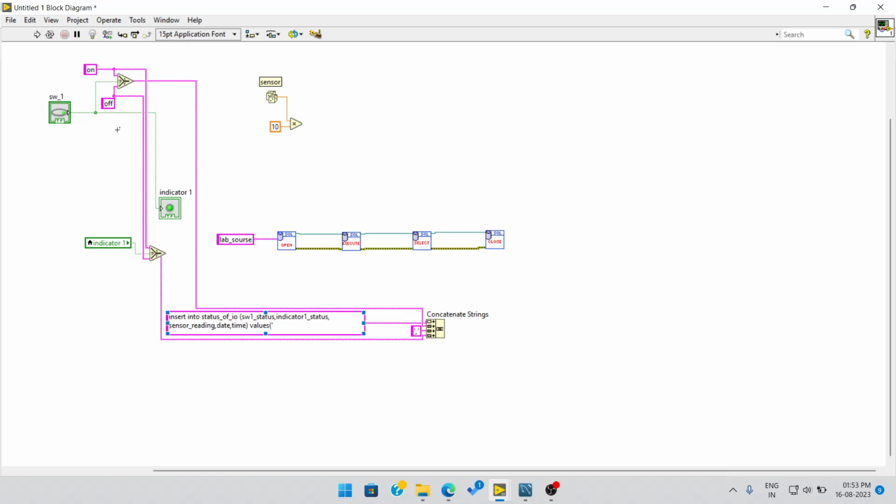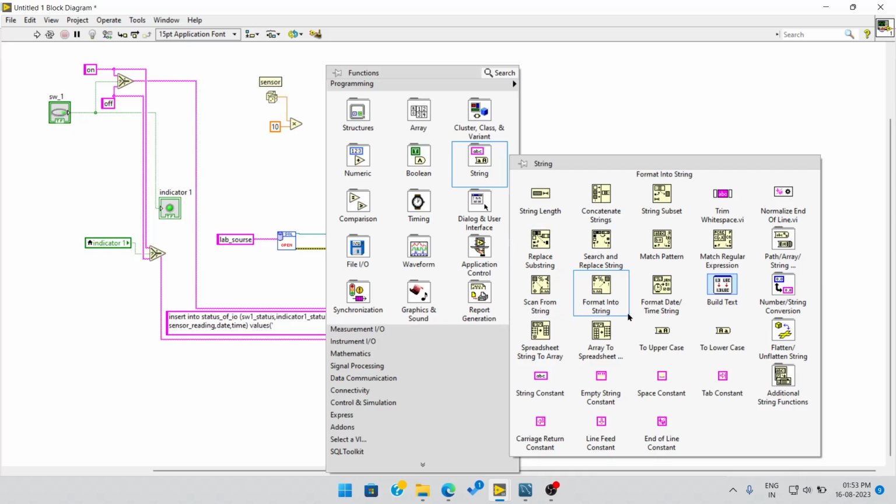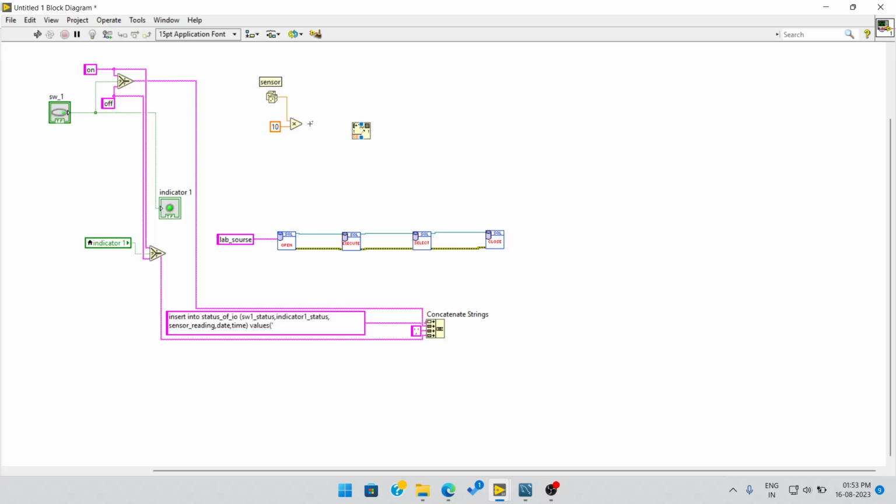Okay, so next is sensor reading. So here I am getting the sensor reading in floating. So first I need to convert the floating to string. So we'll go to string. So here you can see format into string. One function is here. We'll connect this to here. Okay. Next I will take one more point. So here I will close this indicator status.